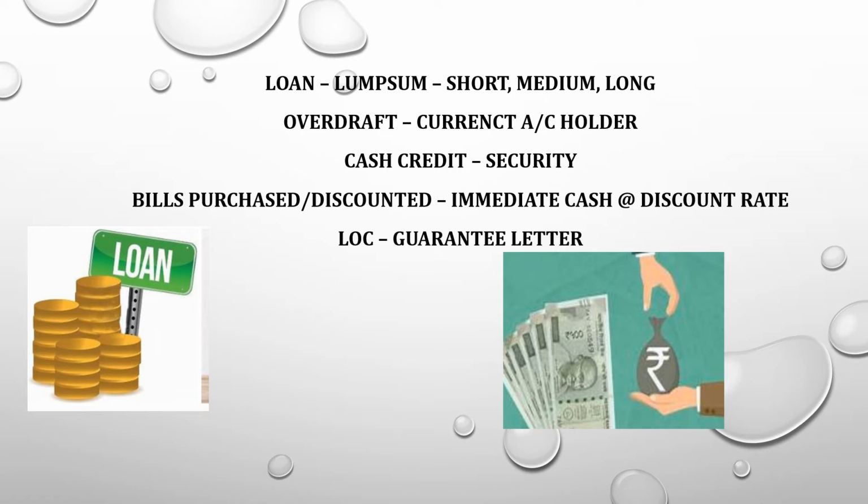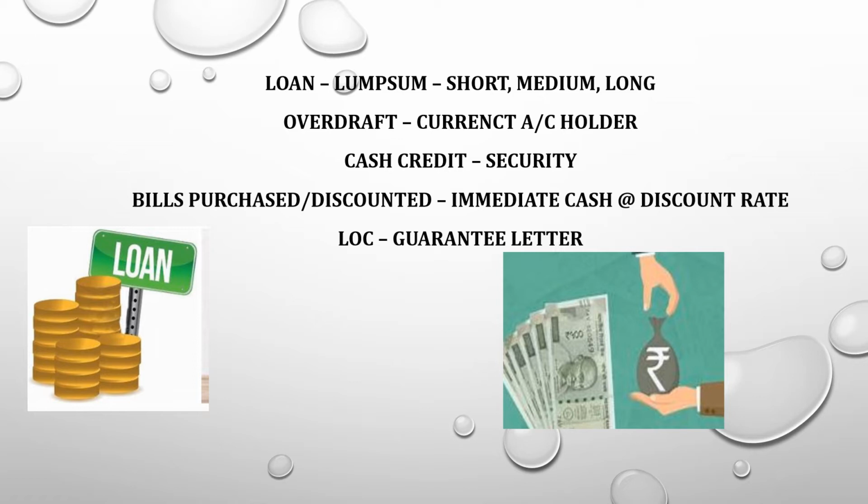See, we have a difference between loan and cash credit. There, the interest was charged on the full amount, whereas here the interest will be charged on the amount withdrawn. Say for example, 5 lakhs amount has been granted to me, where I have withdrawn only 2 lakhs rupees. So here the interest will be charged on the amount withdrawn, that is on 2 lakh and not on the complete amount 5 lakhs. So that comes under cash credit. Here as a customer you have to provide collateral or surety to the banker, then only he will be granting loan to the customer.